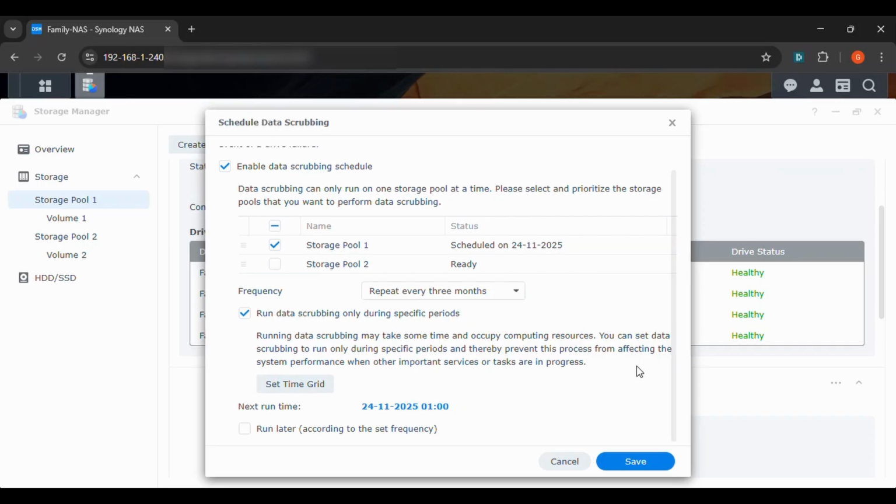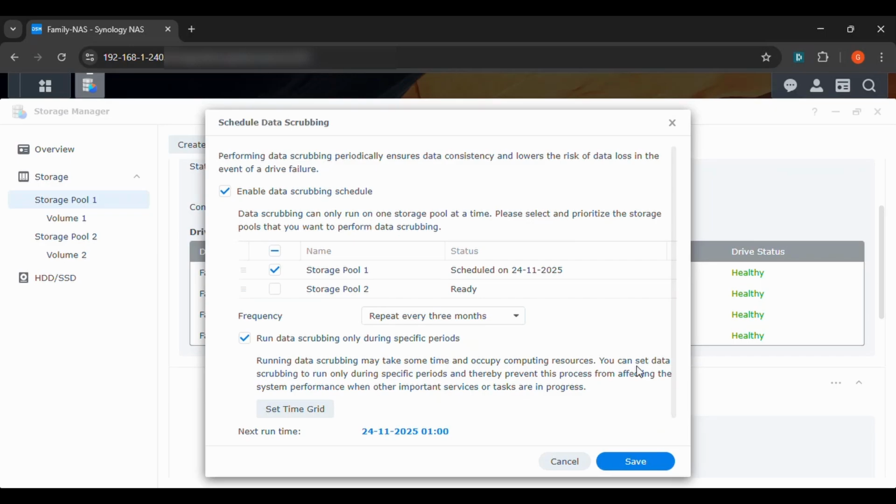For data scrubbing on something like a cache disk or a speed boost setup that you have, maybe on your NVMEs or another volume, again, it's not needed because caching of data or speed boost data doesn't require any data consistency for a long period of time.